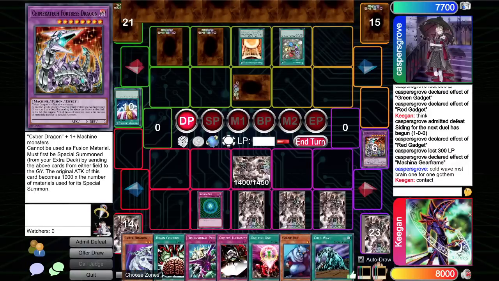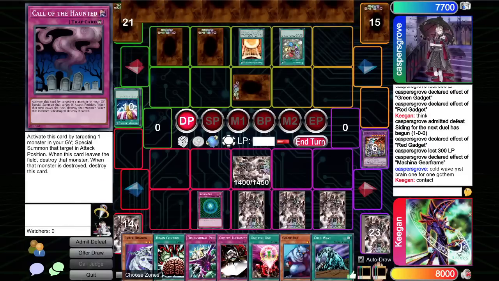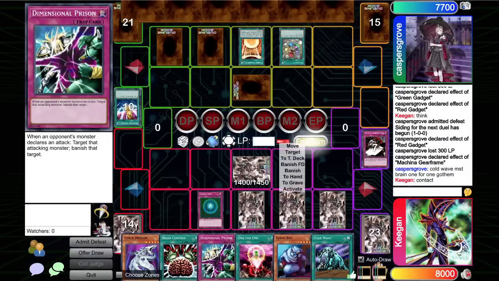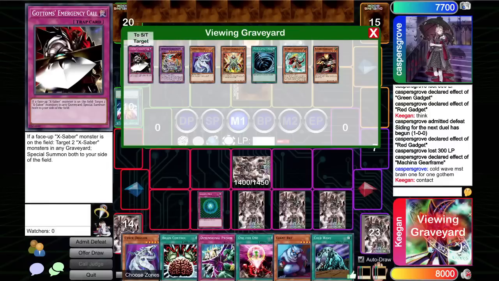I think I'm going to discard Gotham's E-Call in the end phase. I think that's the plan. It's either that or Rat. Probably just Gotham's E-Call. I wonder if they even have an out to Gravity Bind. That's the real question.